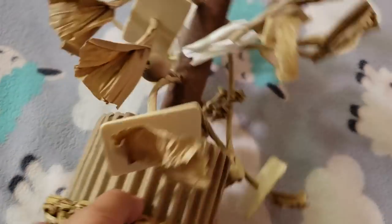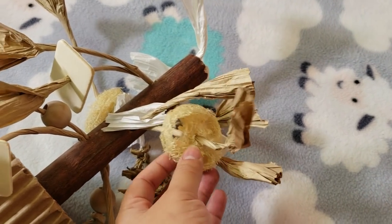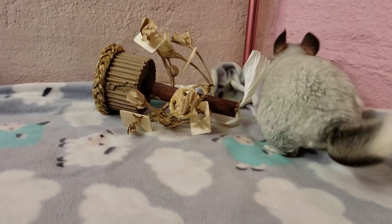That's about what they chew through in that time period, but it really depends on your pet. One of the things I love about the lava ledges is that they do come in a variety of colors, although I seem to always manage to get yellow, which I don't really like. Let's talk more about chew toys. Toys made out of cardboard and loofahs and things like that are safe and make really good toys. You can make these yourself or find them on Etsy shops. It's all about having things they can chew on throughout the cage to keep them from getting bored. Natural materials like loofahs are really good for them. Personally, I think it's best to stick with organic materials that are going to be safe for them to chew on.